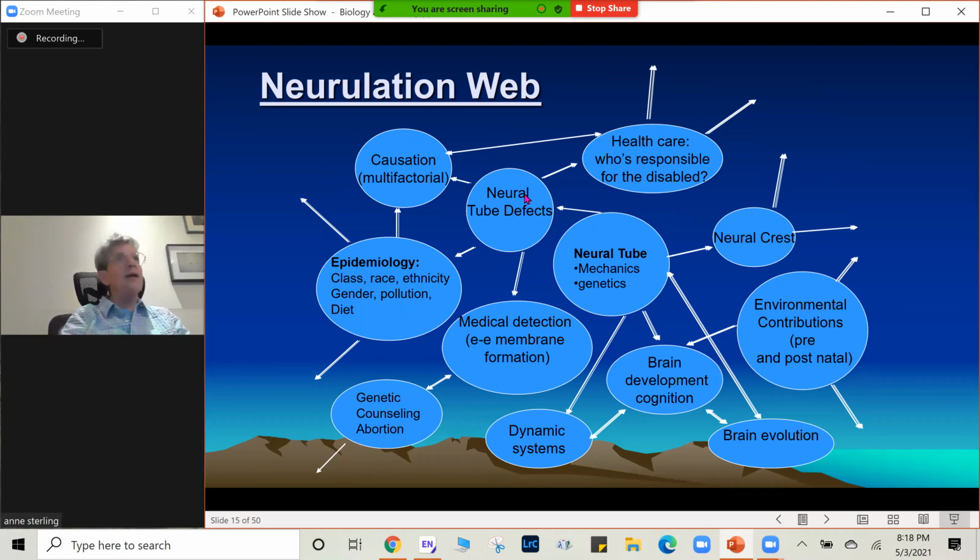If you choose not to get an abortion, but to give birth to a child who is disabled in some fashion, that leads to a whole question of healthcare policy. Who's responsible for the disabled? Does that choice fall only on the family, and then often primarily on the mother in the family? So there's a gender aspect to it. There's a whole series of ways this web gets extremely complex. But again, you see that the main topic in the course is linked to a whole bunch of other things, some of which are more biological, some of which are more social.